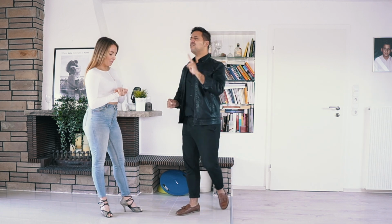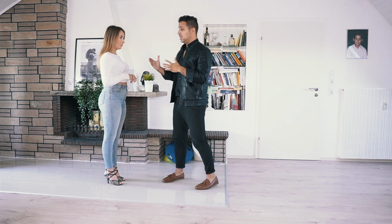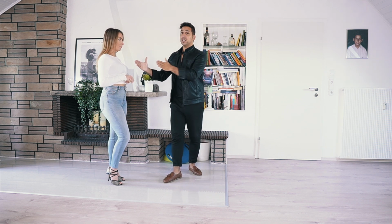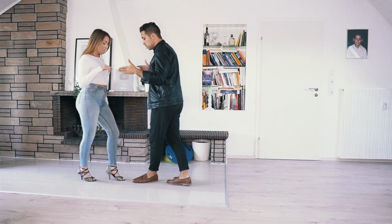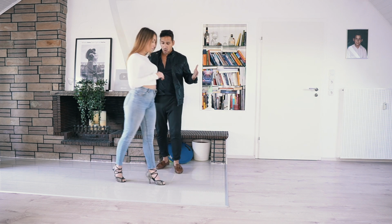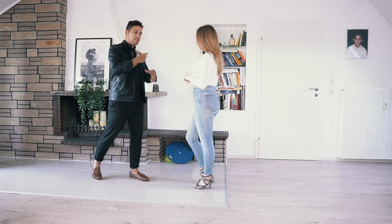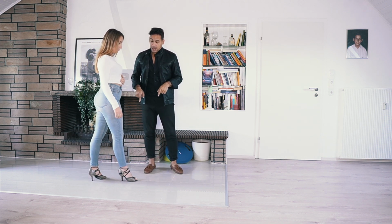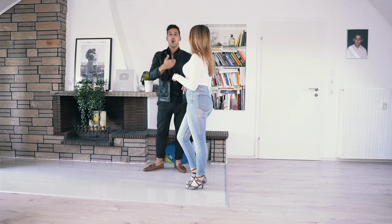Move number two, I really, really recommend, is the cross body lead. Cross body lead means you are changing the positions, okay? So I open up, I go one, two, and three, and that's it. So basically we are just switching the sides, but it brings a lot of dynamic in. For the ladies, she steps back for the cross body, one, two, and three, until five, and on five, six, and seven, she's already on her other way.